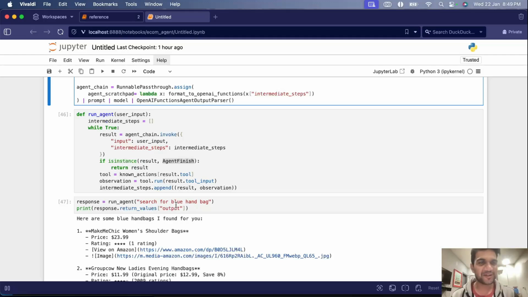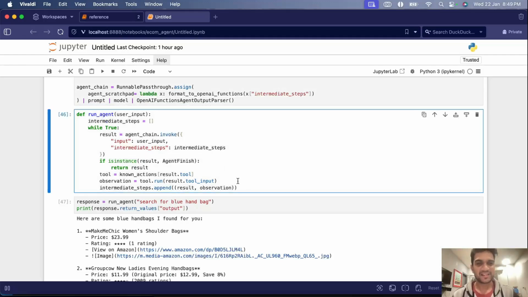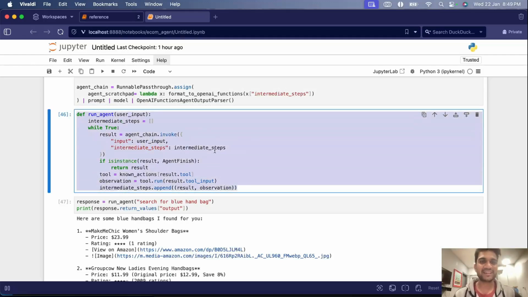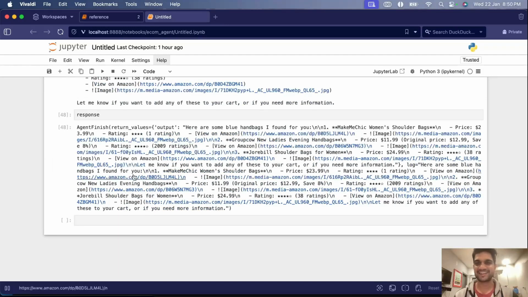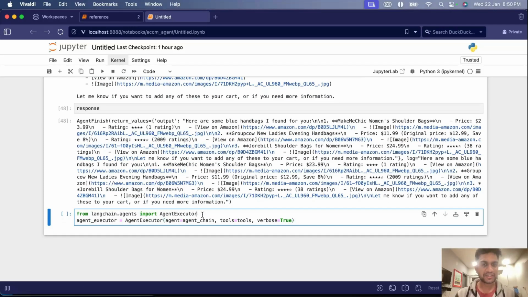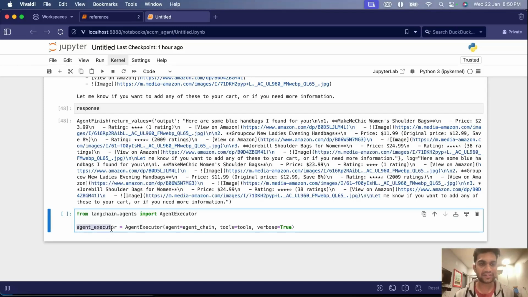There's an even simpler way to do it in LangChain. Basically, we don't have to write this loop ourselves. LangChain already has the implementation of this loop, or a slightly better version of it. There are more functionalities that you can use with some more parameters, and that is encapsulated in the AgentExecutor class in LangChain. So let's import that and run it through AgentExecutor this time. We'll import AgentExecutor, and this is how we'll define our executor.